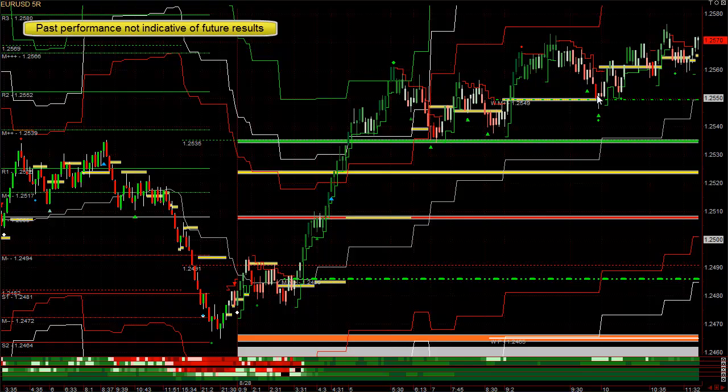Notice this pullback here, a little bit of dark red. Right here it's not dark. You bought right here, it goes up 5-6 pips, you move your stop to break even, you get stopped out, maybe you make 8 or 9, 10 pips on the second trade. I think this makes trading very easy.